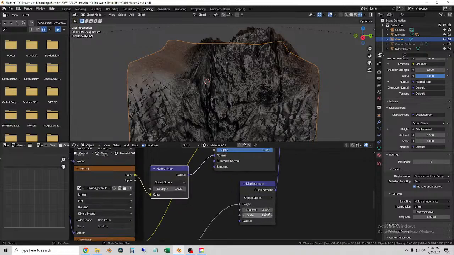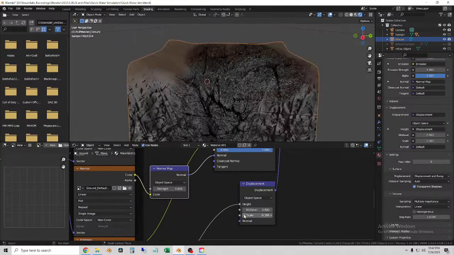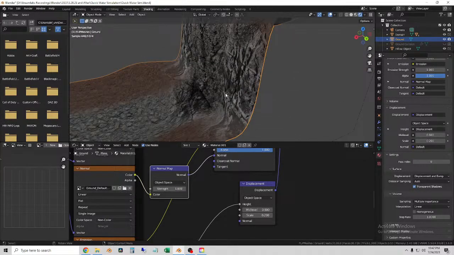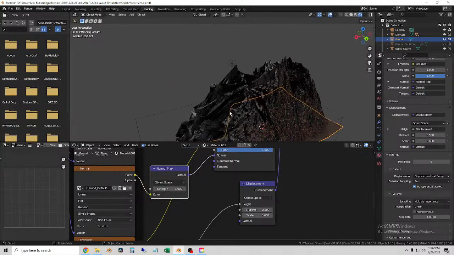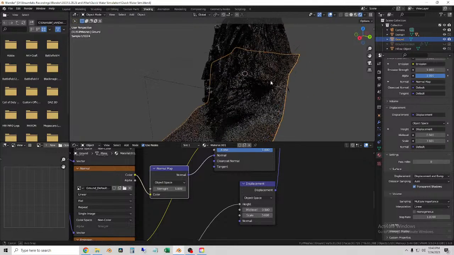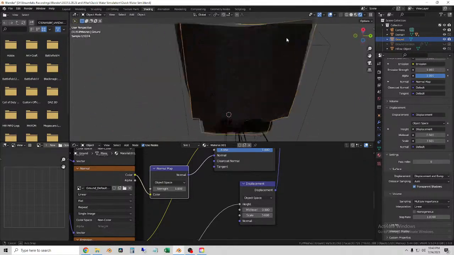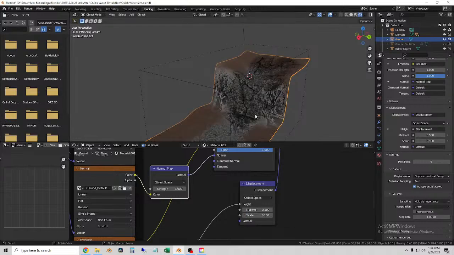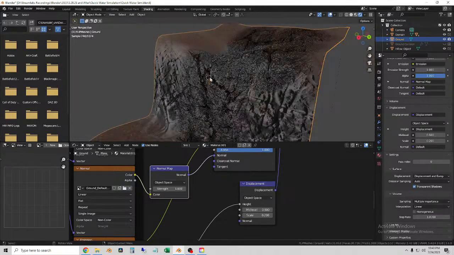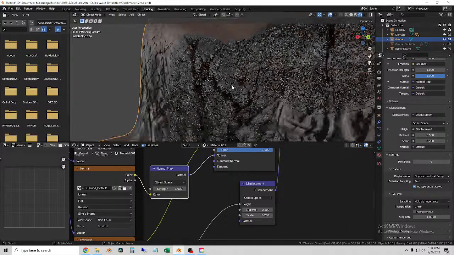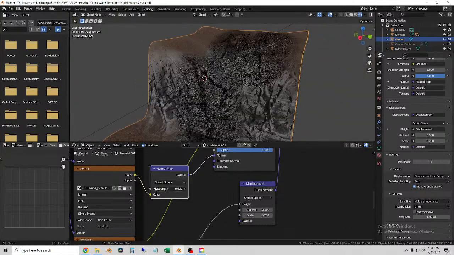So normal map I'll leave. Displacement is definitely out of hand over here. Especially for the one material. Sheesh. So I think a little bit's okay, but that one was definitely too much. So here I'm scaling the material, and it's basically pushing and pulling the mesh around. So the one material has a lot of height information, the other one doesn't. So we're just going to put this on a very small number. And basically what it'll do is it'll create just a little bit of height information so that it'll look bumpy, but it shouldn't be causing any real weird problems.